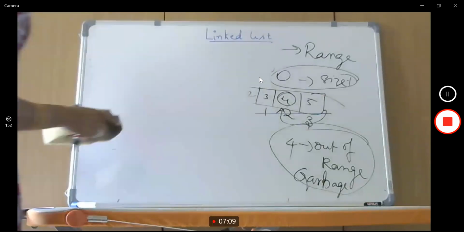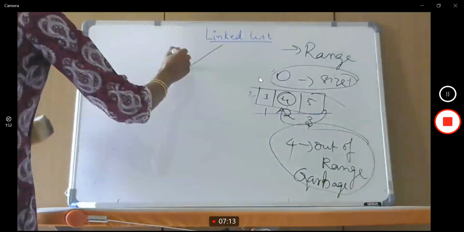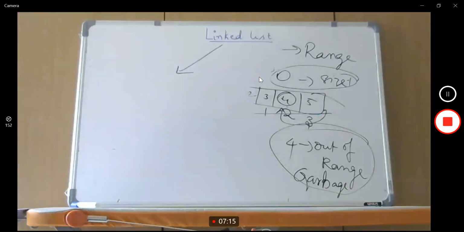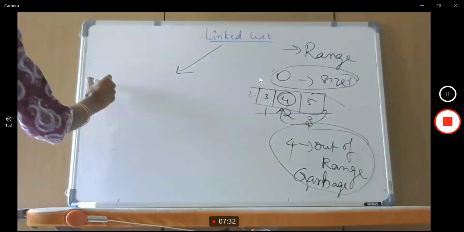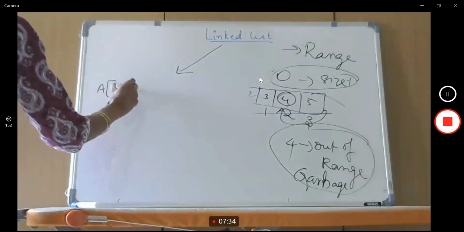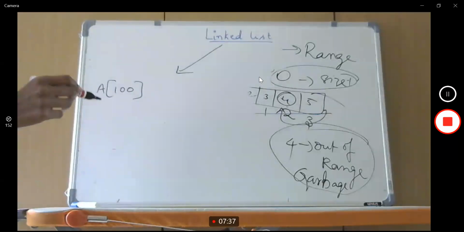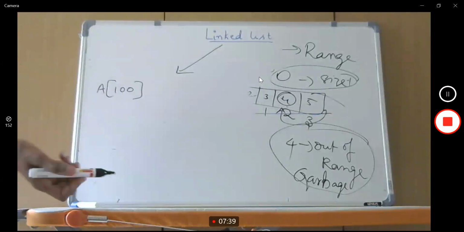Then why do we require a linked list? What is the need? Is it going to overcome the limitations of an array? Yes, it is going to overcome. If the memory is allocated during the compile time, then it is fixed and you cannot change it. If you are going to declare an array of 100, then 100 elements and allocated memory is fixed. You cannot decrease or increase the size of the array.